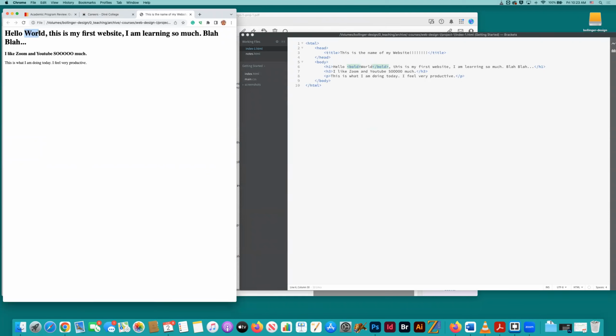We're not able to see this being bolded. Why? Because it's an H1 tag. So that was actually a really terrible example to do that with. So I'm gonna remove this. Notice how it's giving me a hint. If I don't have an opening and I just have this random closing, it's gonna throw everything off and give me an error. And that's why those are highlighting as red. And so that's just a warning.